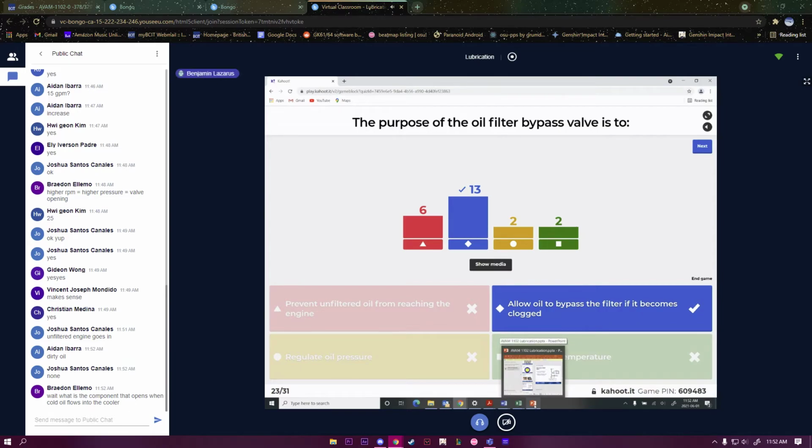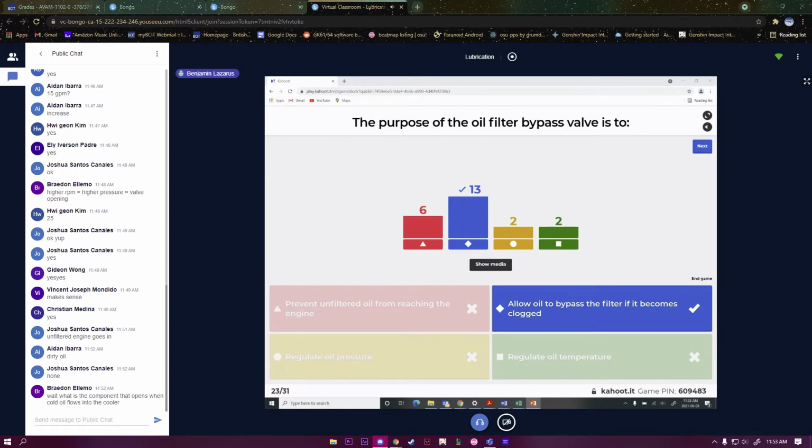Let's take a look back at that. That is the oil thermostat. That's the oil cooler bypass, or the oil thermostat, and it responds only to temperature. So we've got this slide here. This is out of a car. It doesn't have an oil filter bypass, but the oil filter bypass would go right here and would allow oil, if you've got more than, you know, 10 PSI differential across this filter, that filter is getting clogged, and it would allow oil to skip the filter. That makes sense, Braden?